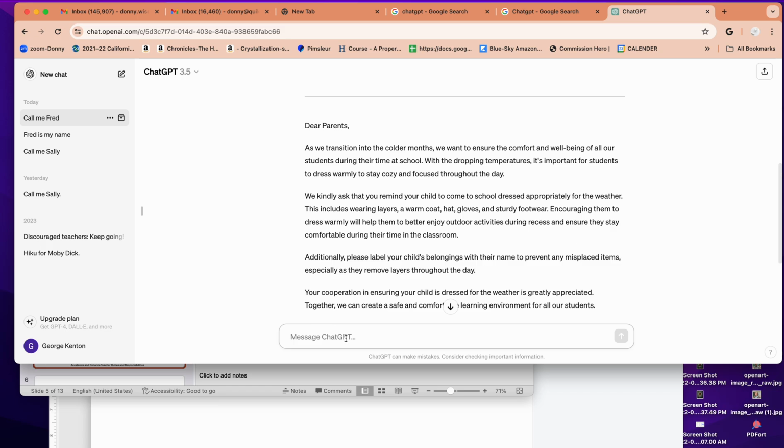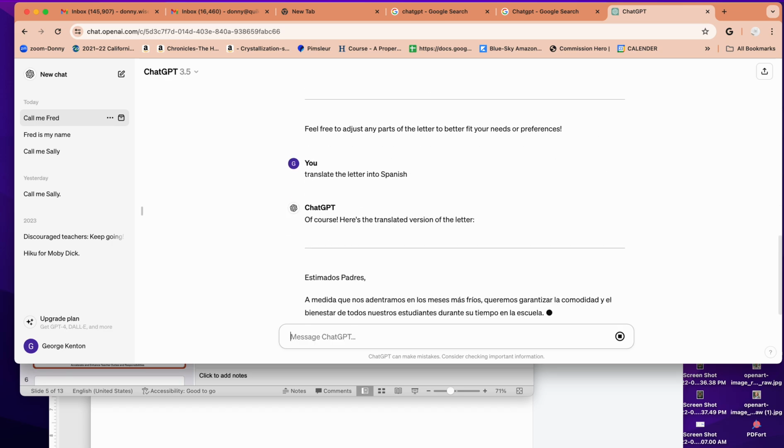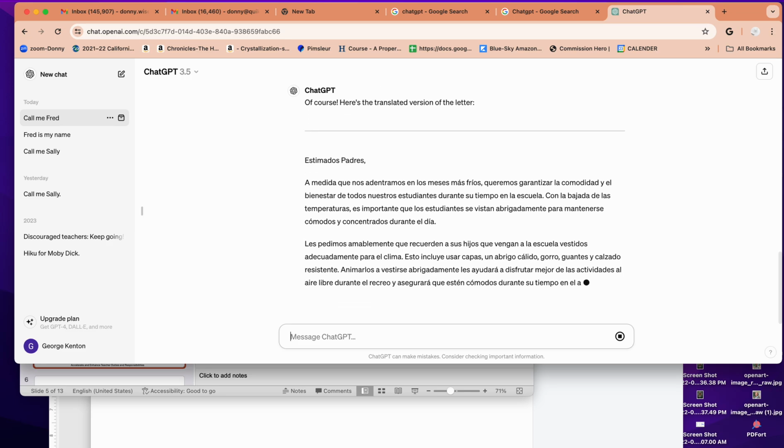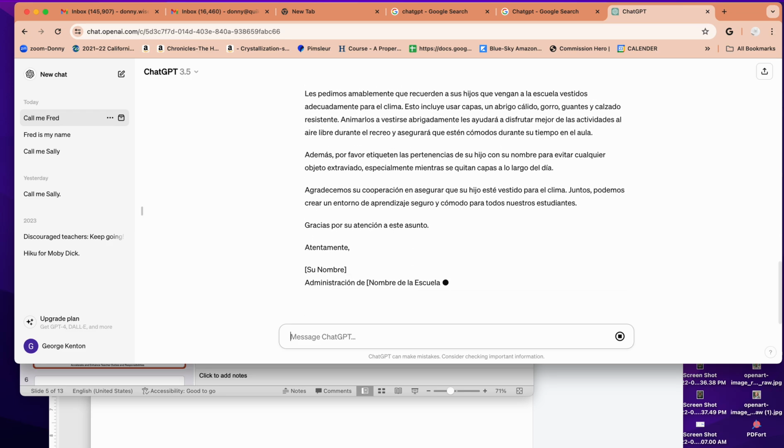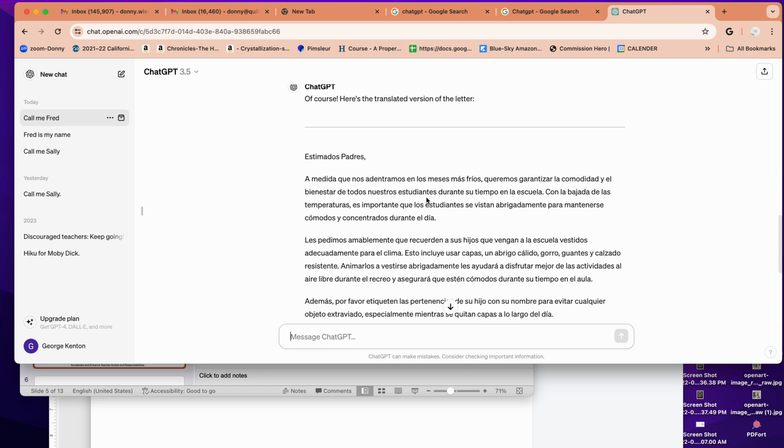If you're helping students learn a language, or let's say you have a good number of Spanish-speaking parents, you can say, translate the letter into Spanish. Because ChatGPT has situational awareness, it already knows what has been typed in before, and it goes ahead and creates the same letter in a different language according to what you placed.